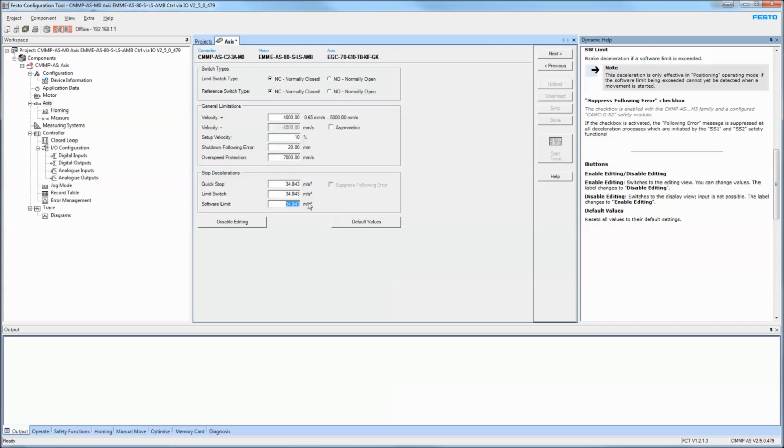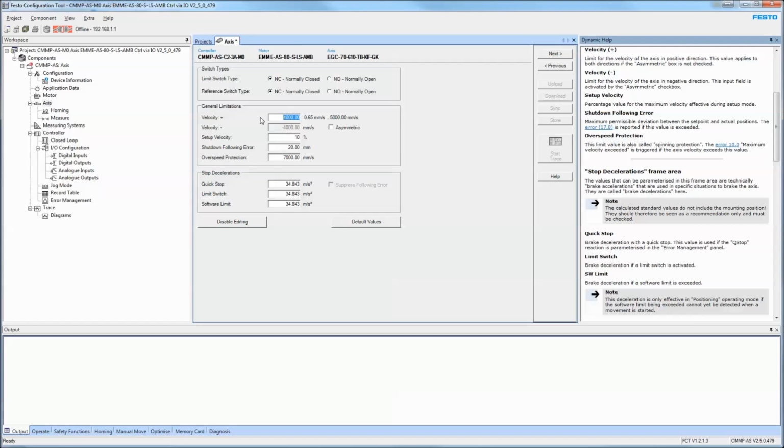So these values are something you should look at in comparison to your system, so that you decelerate as quickly as possible based on what your mechanical system can handle. I mean, if you damage your mechanical system while decelerating, then it's kind of pointless to have that high deceleration. So you've got to weigh your safety against mechanical damage problems.